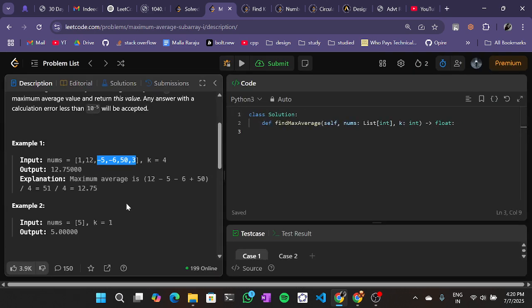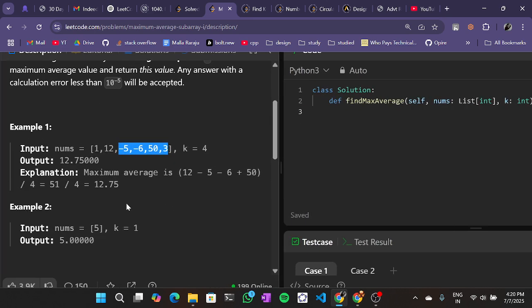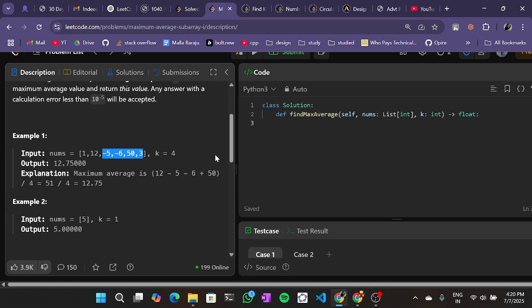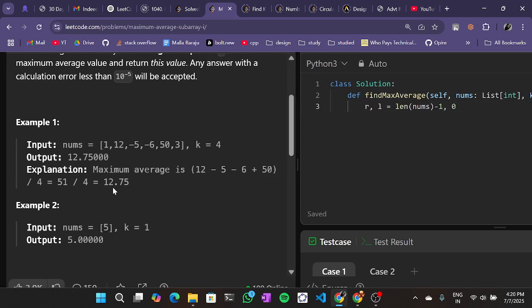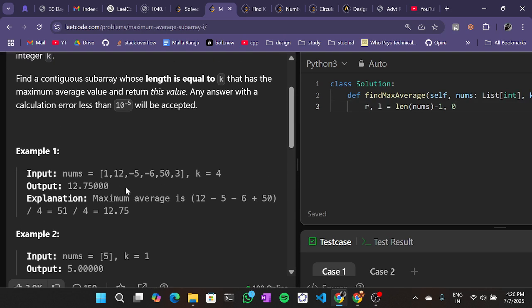So what shall we do in order for us to get the maximum? Let's start with the two pointers. Wait, first let's discuss the intuition.